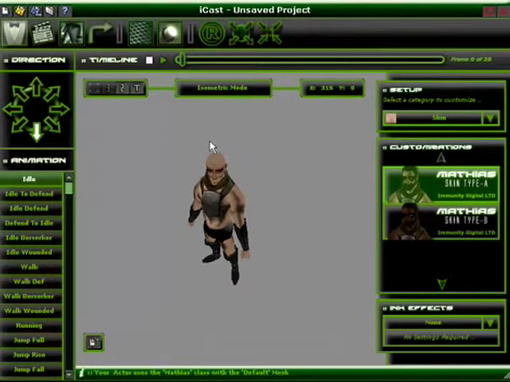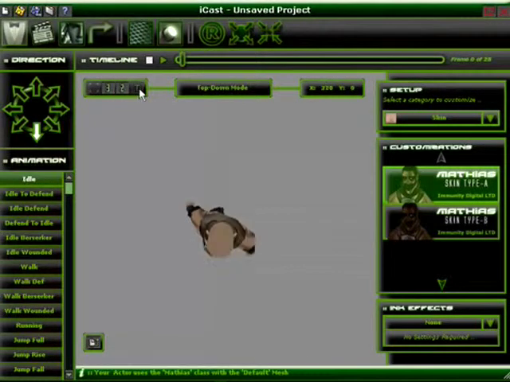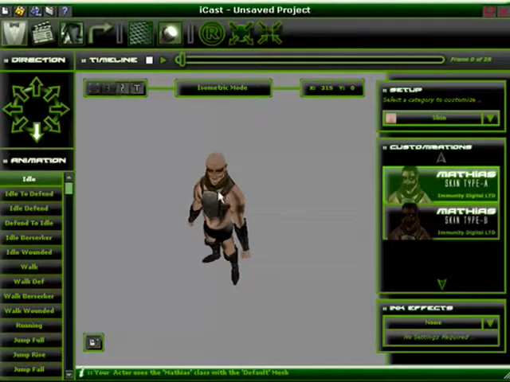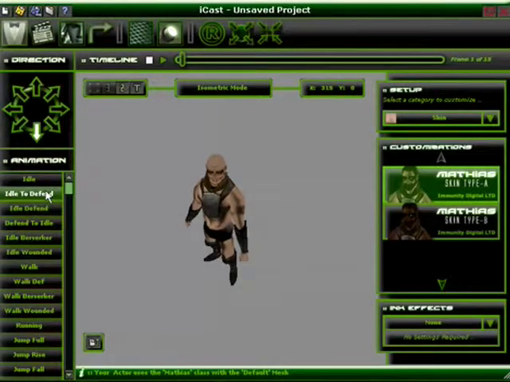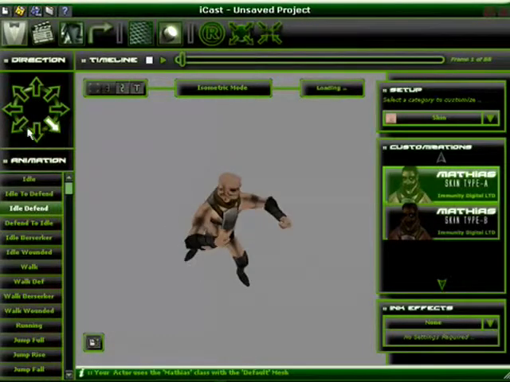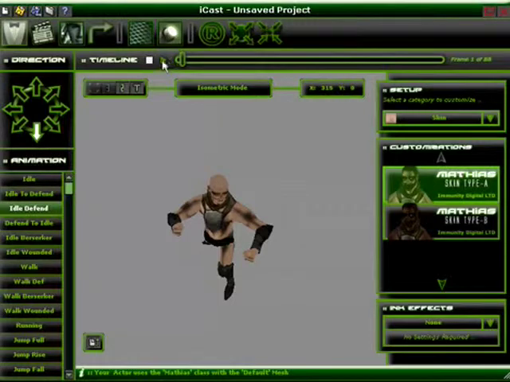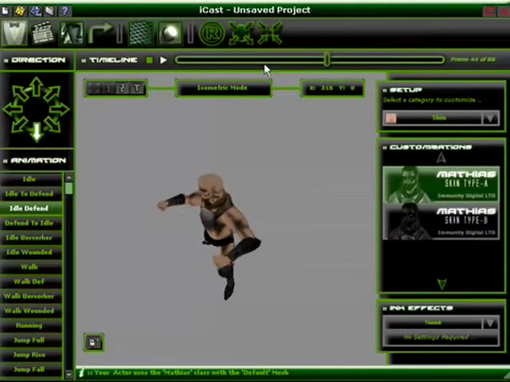The 3D view is the central part of the interface, which you can use to preview your character. You can change the direction of the camera in this mode by clicking on the 3D angle, 2D angle and the top-down view. You can also preview the many animations by clicking in the animation list. You can change the direction of the character with the directional arrows, play and stop the timeline, and scrub through the timeline by clicking and dragging the mouse.